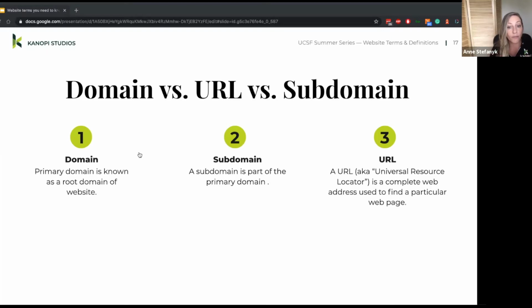A subdomain is websites.ucsf.edu. And a URL could be any of those, but an example would be websites.ucsf.edu/frequently-asked-questions. So again, pretty much all you're ever going to need to know is what your URL is, but it's good to know the difference, what is a domain versus a subdomain.